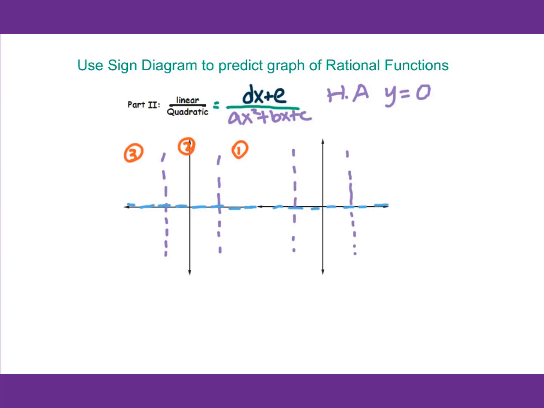For interval 1, your graph is either like this or like this. For interval 2, there are a lot of choices, sometimes like this, sometimes like this. It depends. For interval 3, definitely either like this or like this.